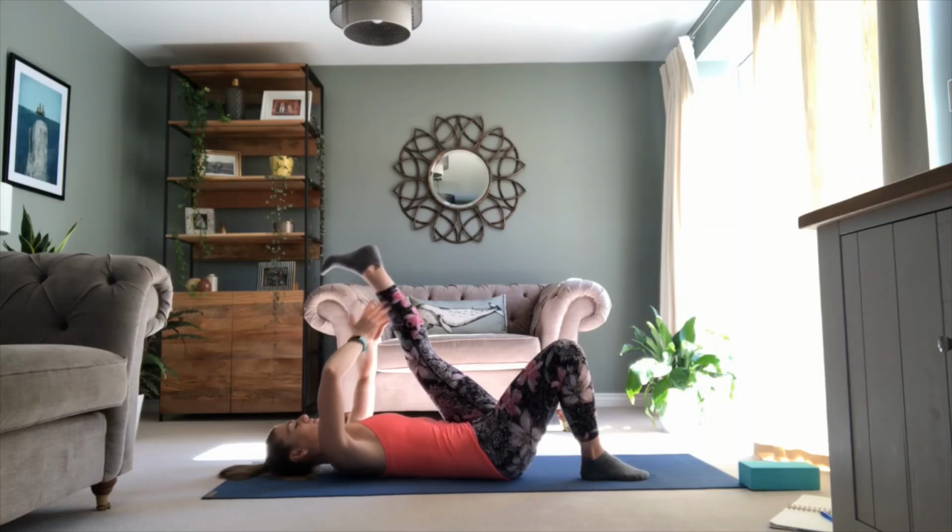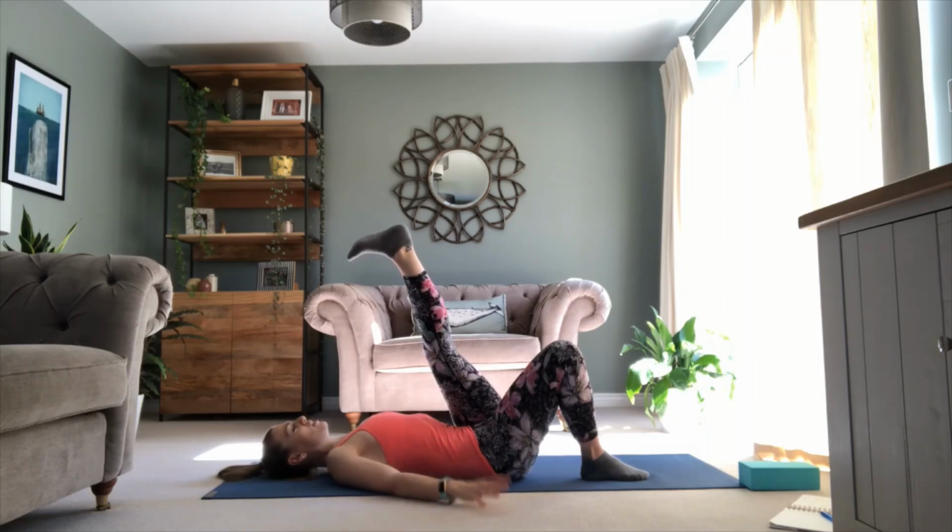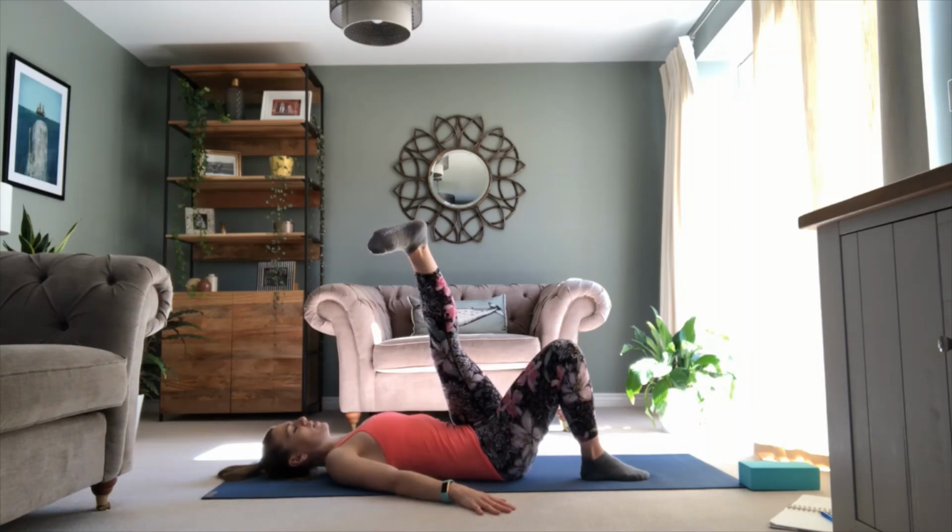And then release. Keep the foot flexed. Press the heel up towards the ceiling. Think about the leg being as long as it could be. We're going to take that left foot across your body to the right, maybe half a foot. And then we sickle, toes turn down, heel presses up. Hold it there.